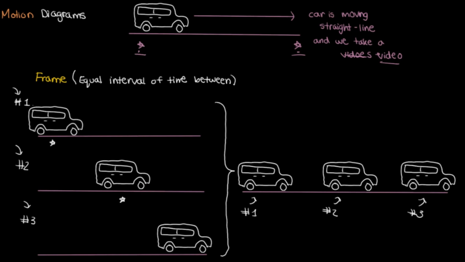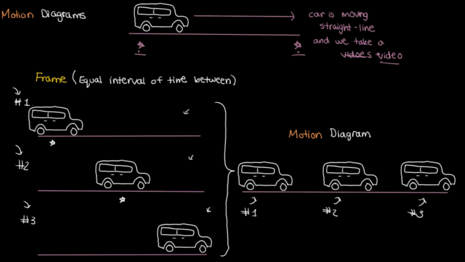So let me just label this. It's a motion diagram. Right, so each of these individually, this right over here, then this right over here, then this right over here, they were each a frame of this car's overall video motion. When we put them together, we create a motion diagram, and it basically helps us see all in one picture the motion of this car, or the characteristics of this car's straight line motion.